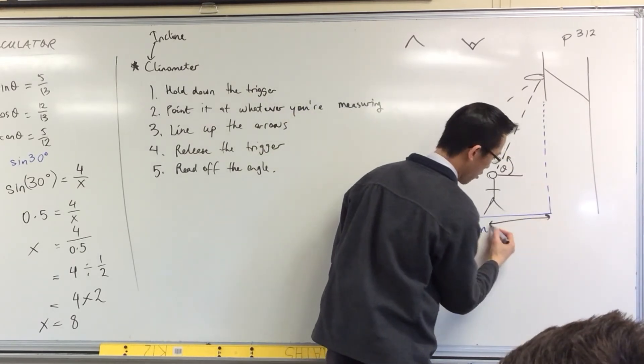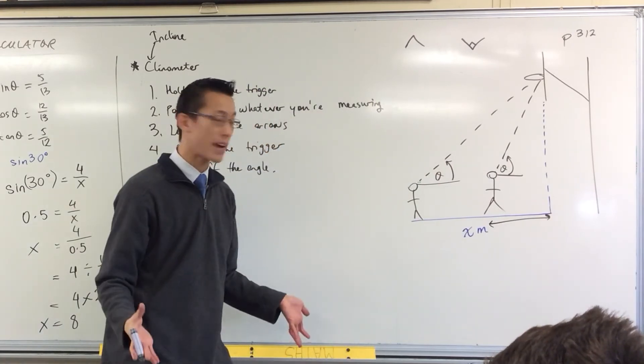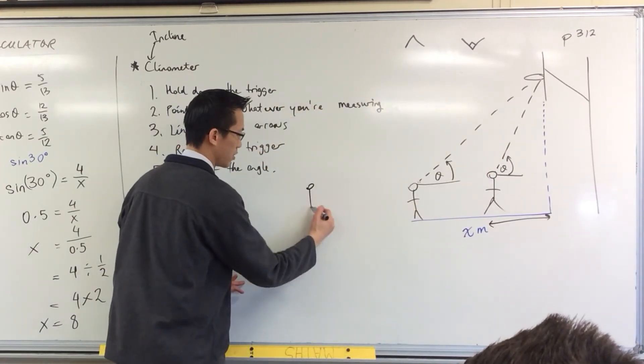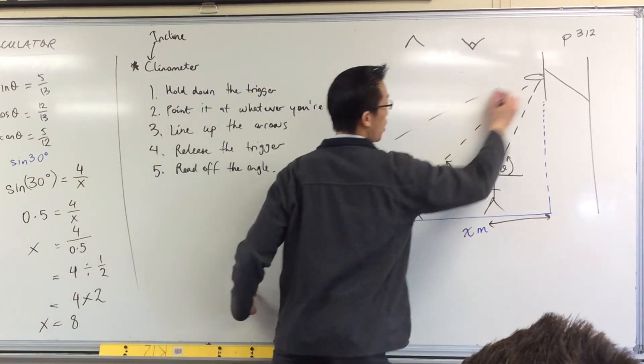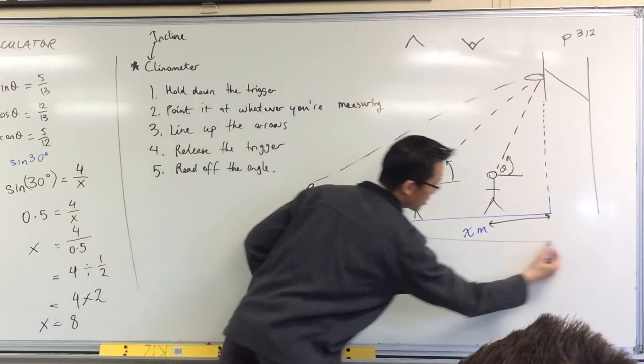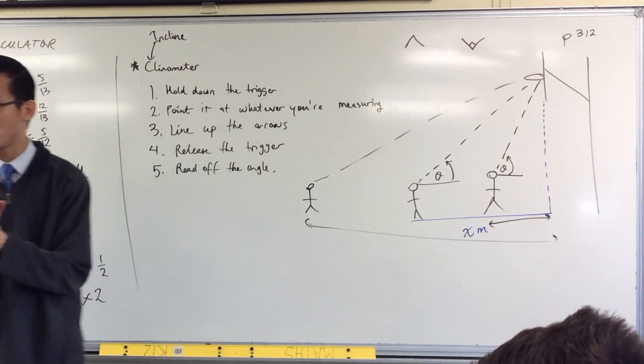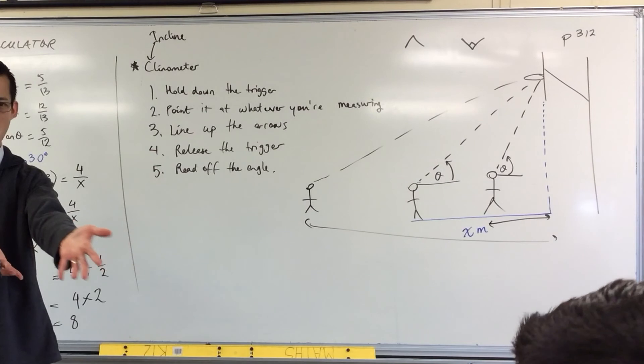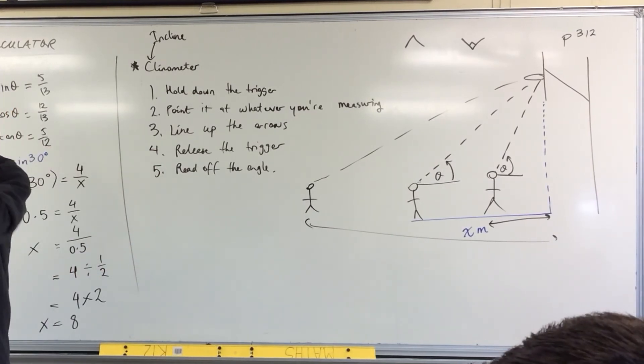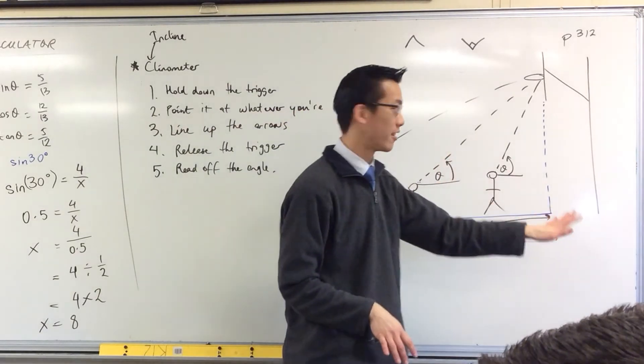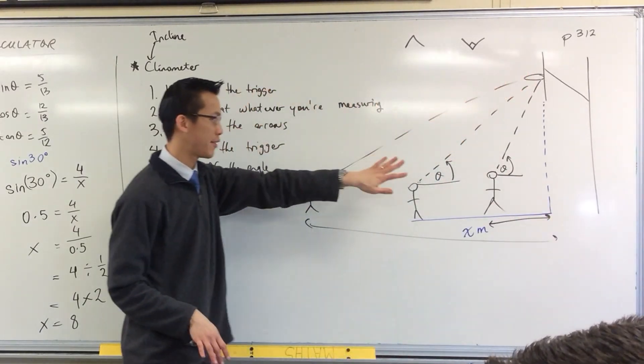And in the same way, this horizontal distance would be different. Same object, but a different angle and a different length. Or in the same way I could stand further away, the angle would be lower, and this distance would be longer. You get the idea. In fact, part of what I'd like us to do is, maybe either you can do this on your own or you can cooperate with a few other pairs.